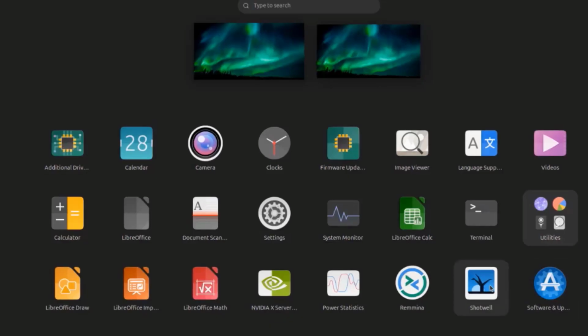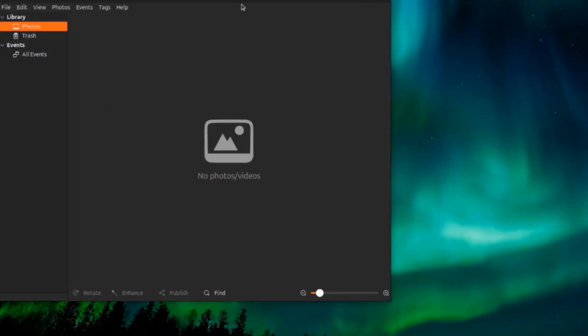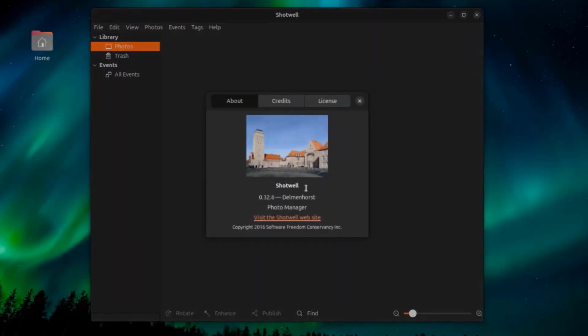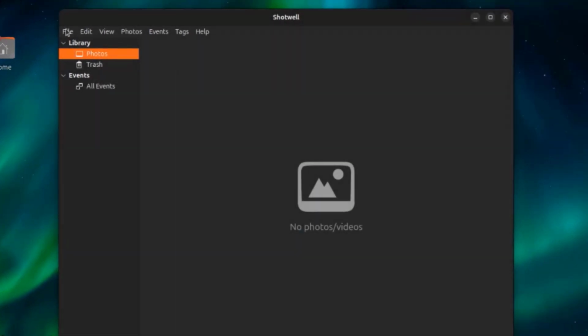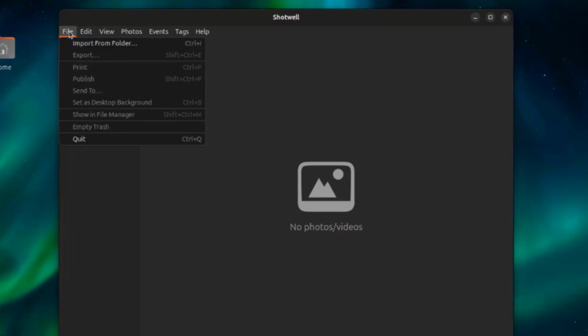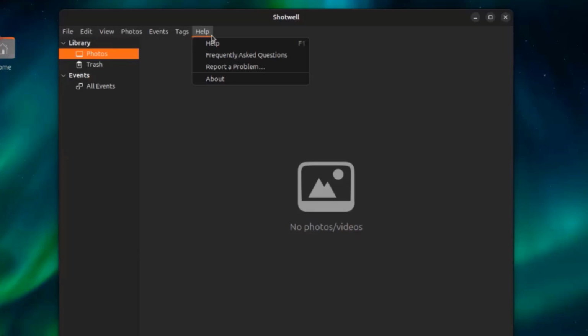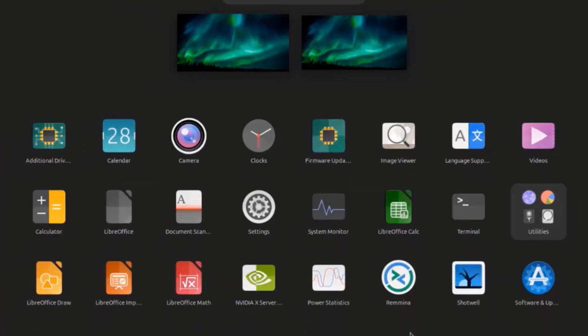So I'll open the Shotwell app. So this is the version. I'll open the Utilities app.